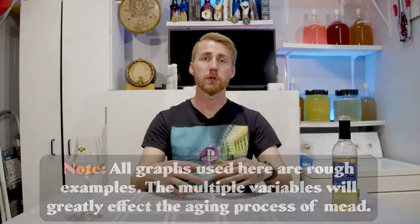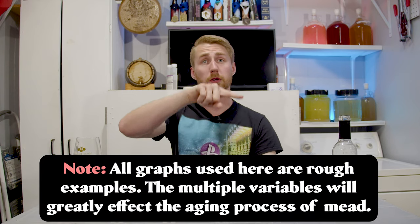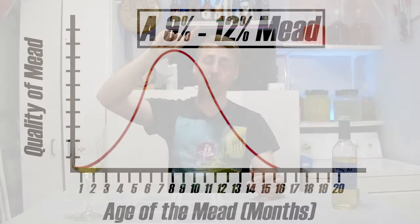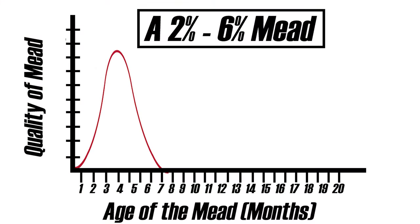Back to the video. So a lot of this is based off of, I'm gonna call a bell curve basically. The top of the bell curve is the optimal time to drink the mead. Now, that bell curve moves with that ABV itself. So at the beginning, let's say that 5% mead I talked about, that bell curve is gonna have a peak, and that peak might be, again, theoretical timeline, that peak might be at 4 months or 5 months, and then you'll see it start coming down. That was the optimal time to drink it.